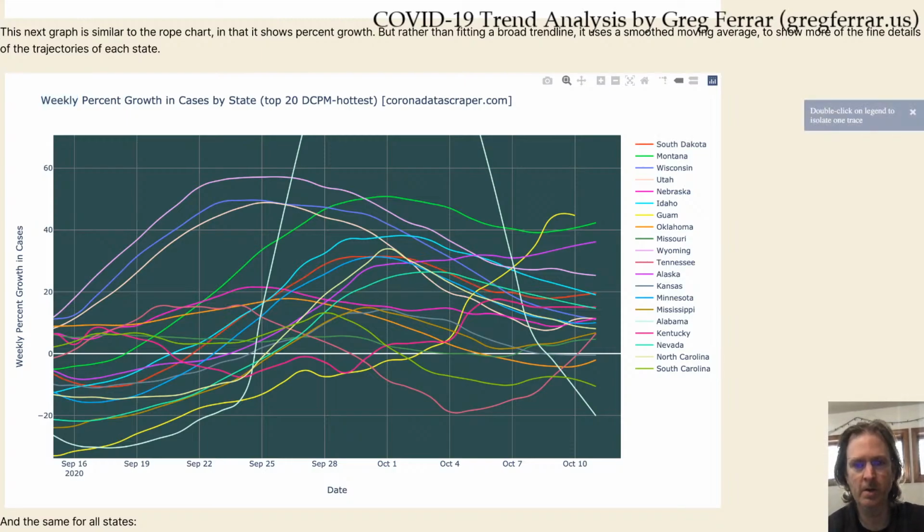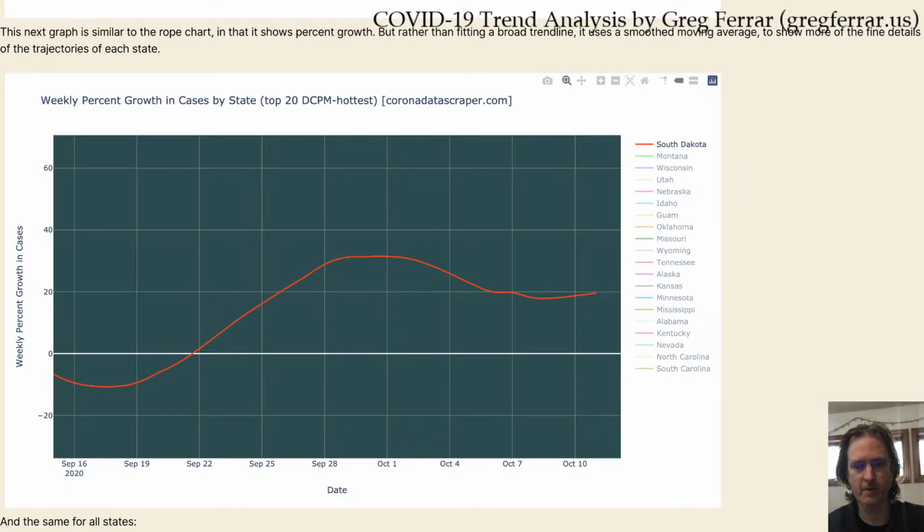So if we look at South Dakota alone, South Dakota is kind of the poster child for this north central cluster. It was worse than it is now. It did trend downward from 50 to 20. It even now is below 20, which is good. It's not quite in the realm of really alarming, but there's not a sense looking at the graph now that it's headed downward. Maybe it's even headed upward again, just a barely bit, or maybe it's horizontal. So South Dakota has recovered in its growth rate, but it's still growing at 20% every week, which is quite bad, and it's not showing a sign towards recovery.